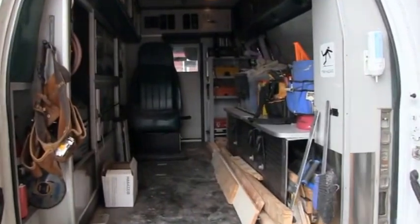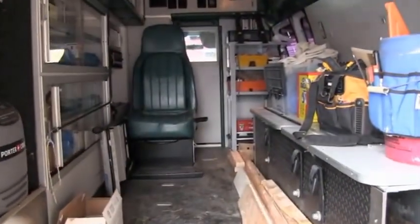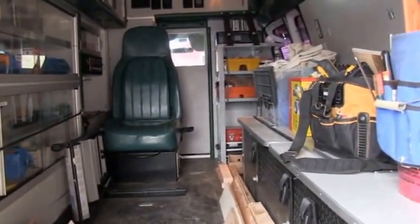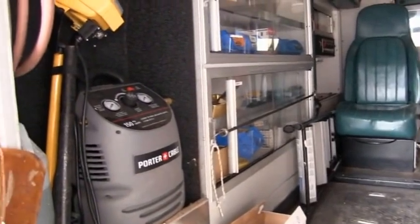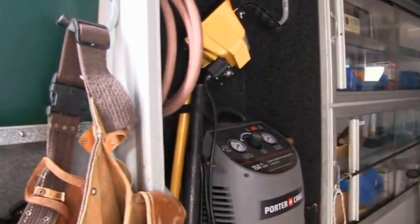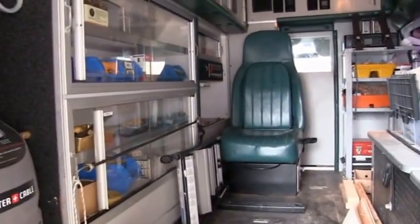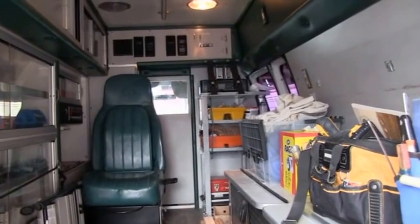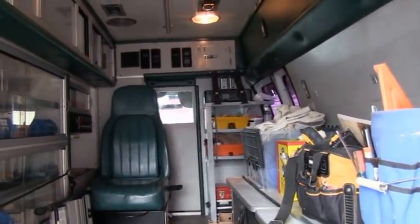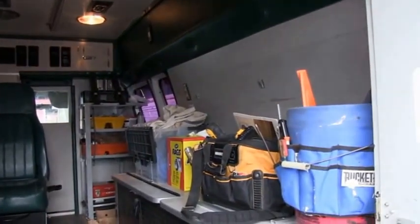Now, Tom, this is absolutely beautiful. And I know we caught you by surprise by asking to have a look inside, but this was a fully operable ambulance, and you got really everything but the stretcher. Well, actually, it came with a frame for the stretcher, as well as some other stuff that wasn't so desirable. But as I said, it really does work out perfectly for our needs because it has a tremendous amount of space for tools and screws and fasteners and paint and all the things that we need to bring with us when we're on a job.